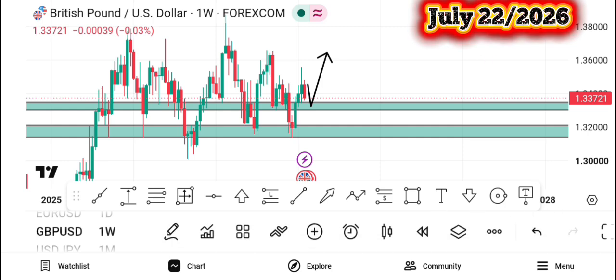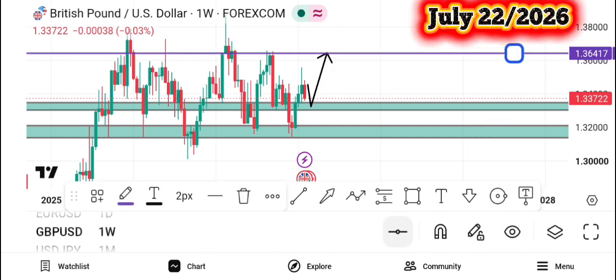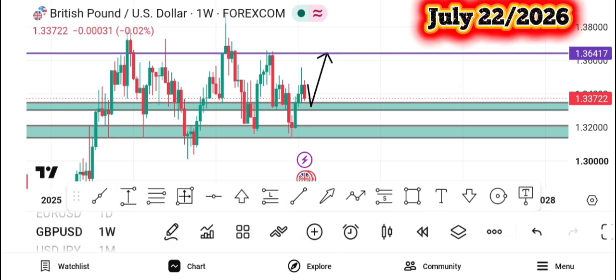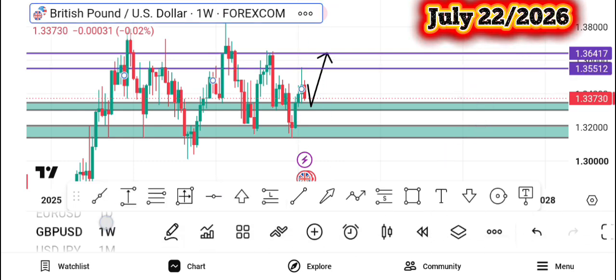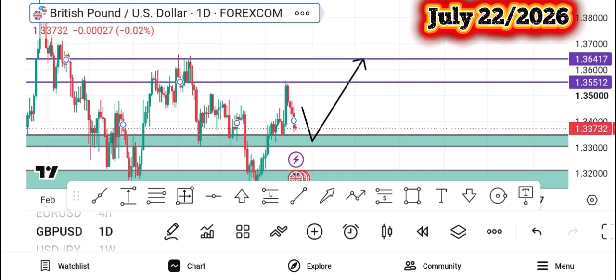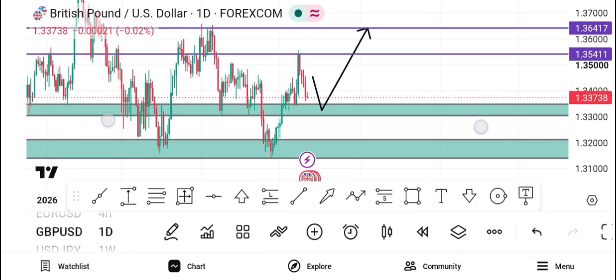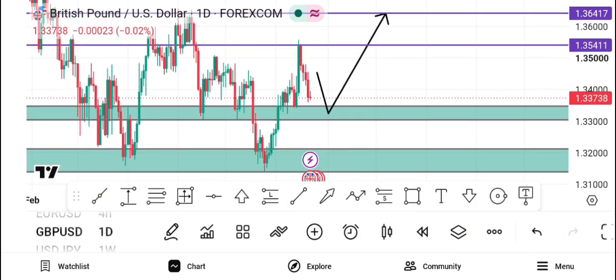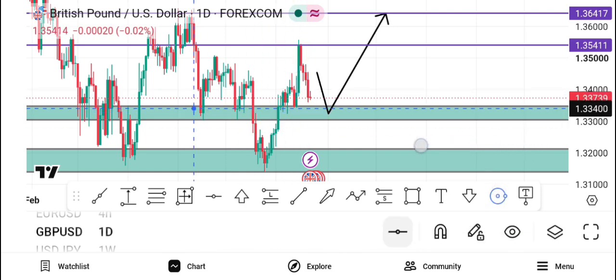So if price should successfully enter there, my first TP is going to be at this level here. Yes, when you go down to the daily time frame, I think you'll see something here. Yeah, you see what I'm talking about, right? So my first TP is going to be here, and my second TP is going to be right there. But first of all, I'm going to be patiently waiting for price to enter into this zone. I'll patiently wait for price to come into the zone here. If I get any confirmation, then I'm going to take that trade from there.